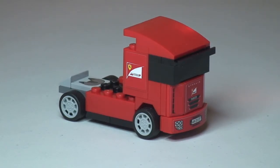I am going to be getting the rest of these. I think I've only got one more to get actually, so I'll be reviewing each one of those, and then when I've got them all together, we'll see them all lined up together.